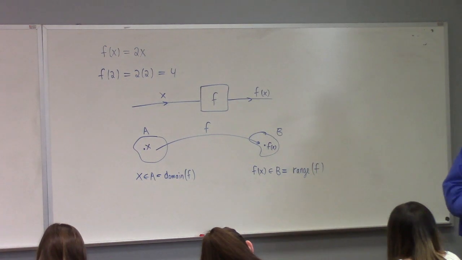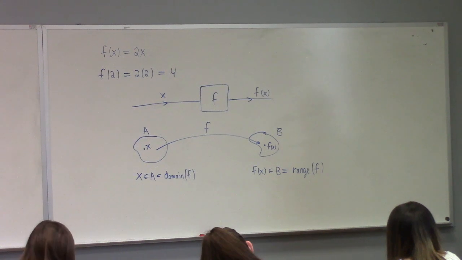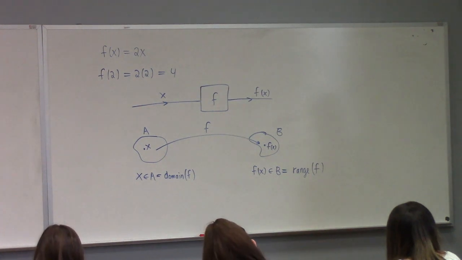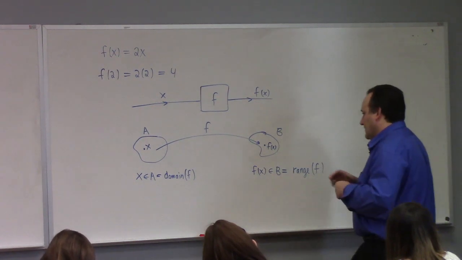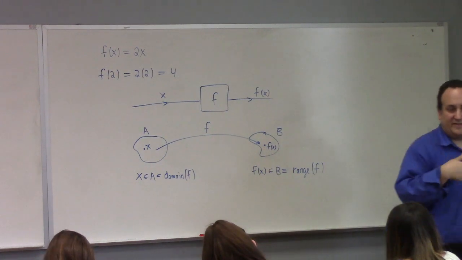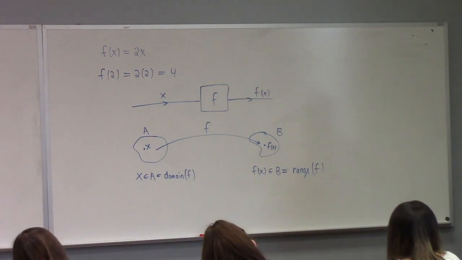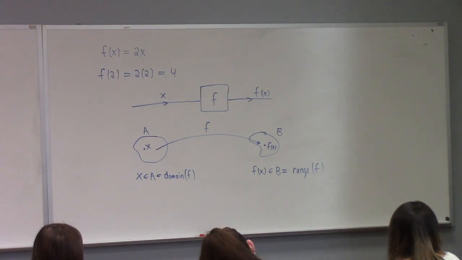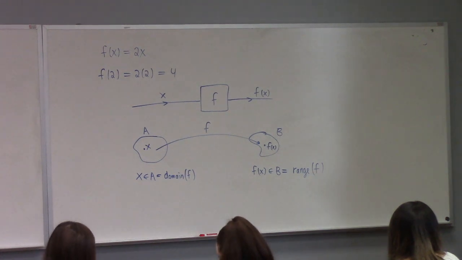You could talk about a function of chickens. Or you could talk about input a chicken, how many eggs does it lay? That would be a function. The number of eggs that it lays could be the output. So the domain would be a set of chickens, and the range would be real numbers. Well, actually just counting numbers, since no chicken lays half of an egg. So counting numbers would suffice. But usually for us in here, we're looking at functions of a real variable.